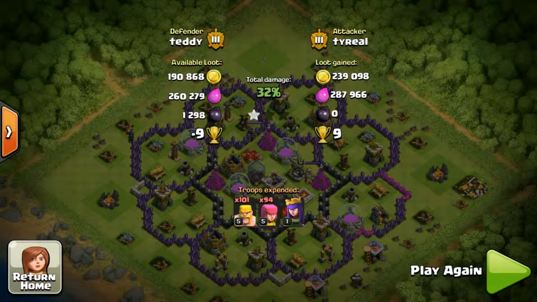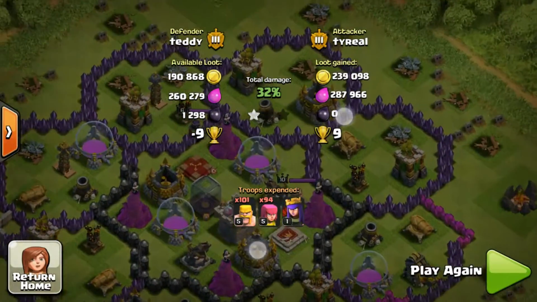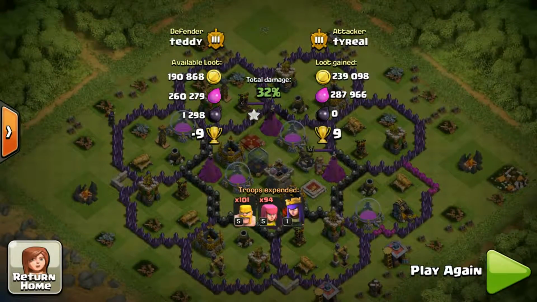He got 239k gold, 287k elixir, excuse me. He left about 200k of both, but that was mostly in a few of the collectors he didn't get, and in the middle, which he couldn't access because he was going for mostly a collector raid. He got 32% damage and 9 cups with the strategy of barbarians and archers, which the loot paid off immensely. So that was the last raid of this video.